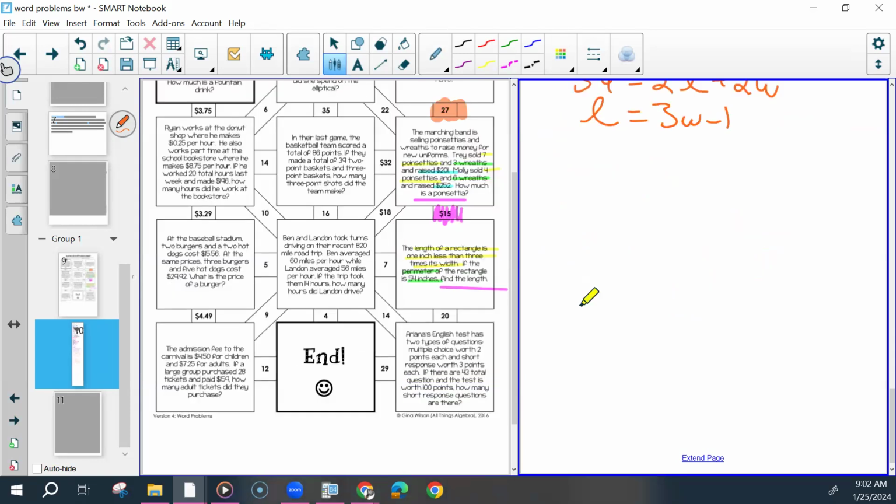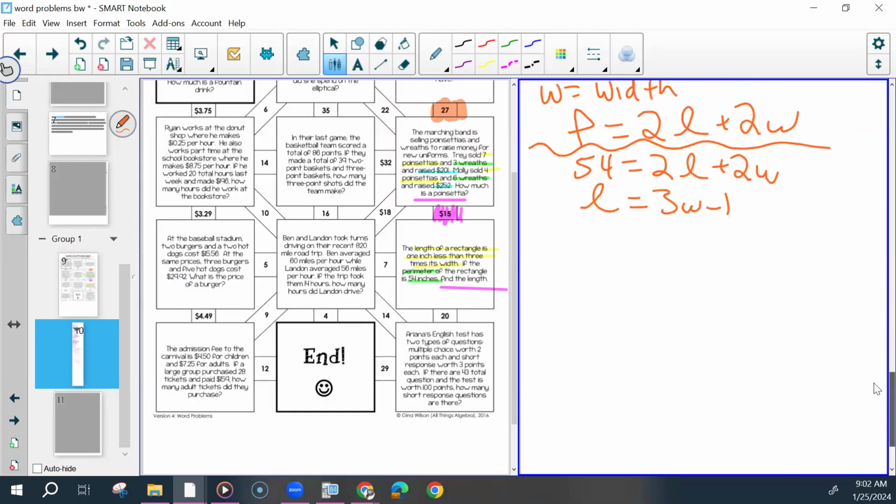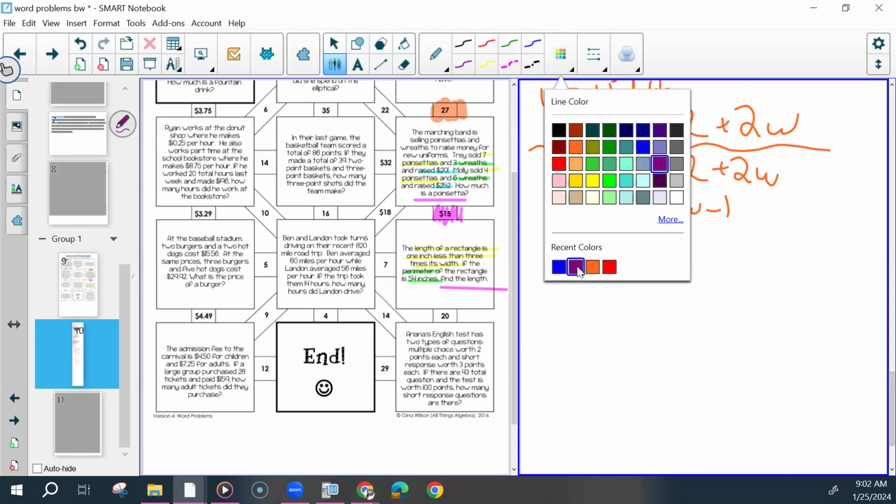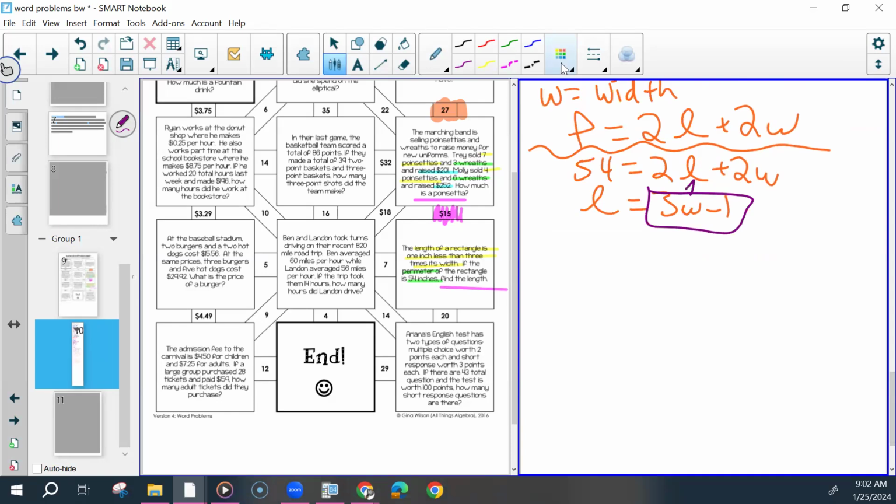So again, when we were doing this previously, we didn't say this, but we were doing substitution. We're taking the equation and putting it into the other and solving. We're going to do that same thing here. But when we substitute in for L, we'll be solving for W, which is not what the problem is asking for, and then we'll have to go back and solve that out. Go ahead and put that in for L and start to distribute.